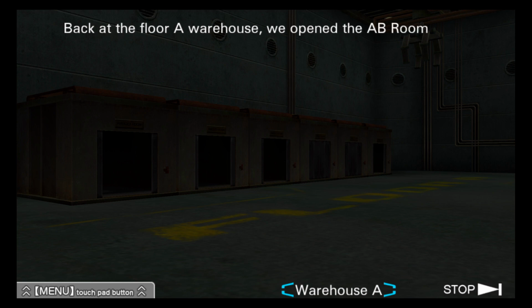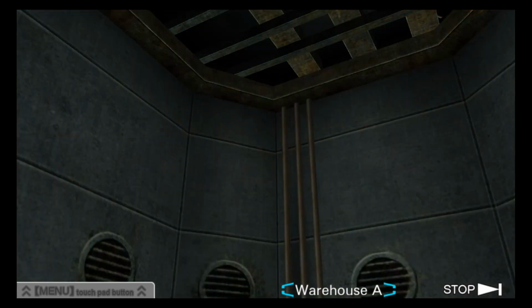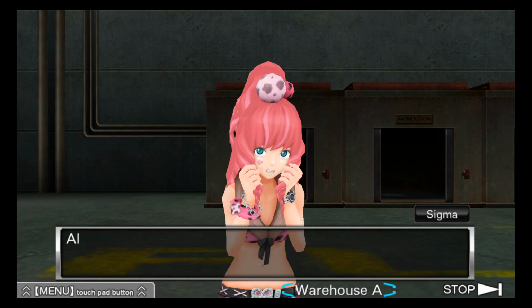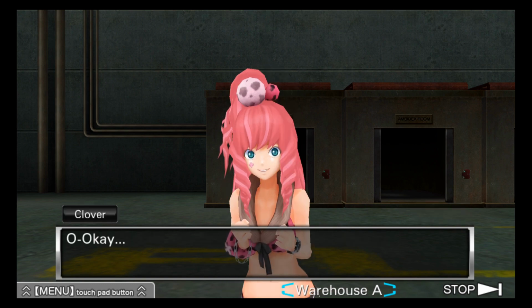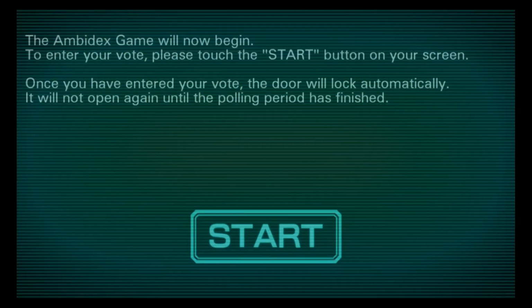Back at Flore Warehouse, we opened the AB rooms. Marched in, apparently. 4 minutes remain until Ambidex game polling closes. Alright, Clover. Should probably head in. Okay. Ambidex game will now begin. To enter your vote, please touch the start button on your screen. Once you've entered your vote, the door will lock automatically. It will not open again.